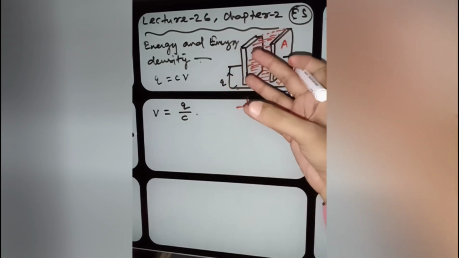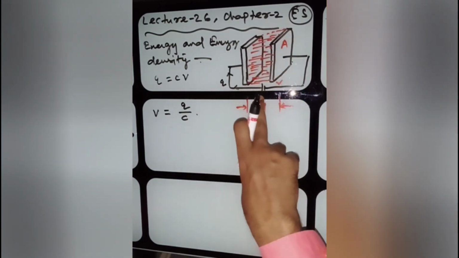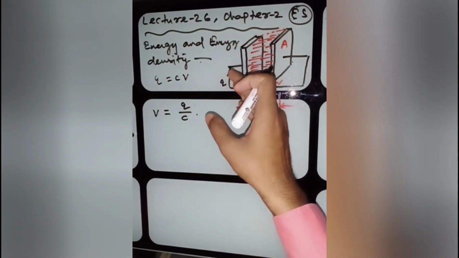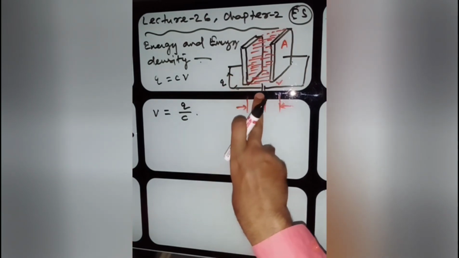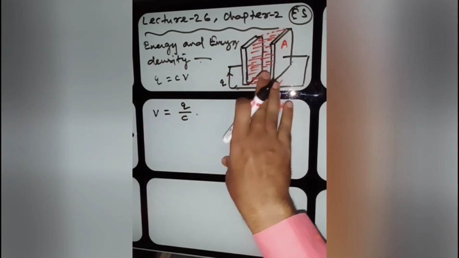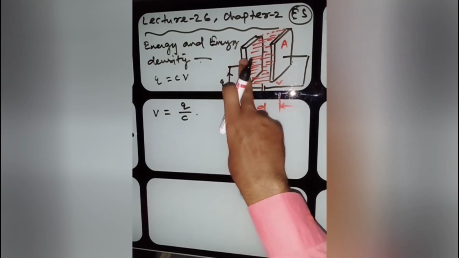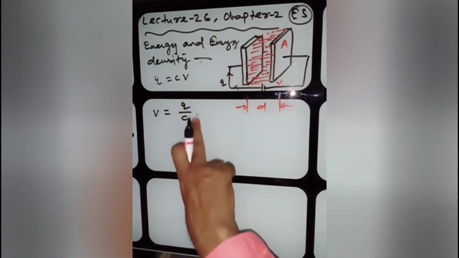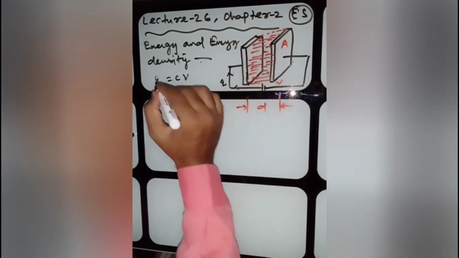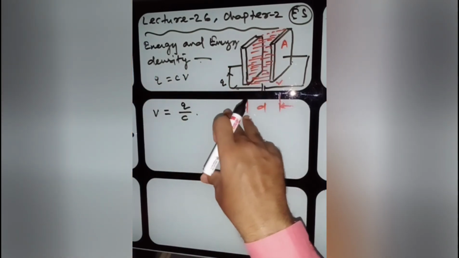As we know, to do work, a small charge has to move from the battery. Remember, my dear student, initially the capacitor is uncharged. Due to potential difference, charge starts moving. Suppose a small charge Q has been moved to the plate, which maintains a potential Q by C. Now the next elemental charge will move, and that elemental charge will start storing the energy, that is the potential energy, my dear student.